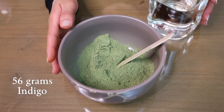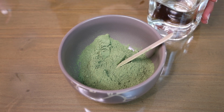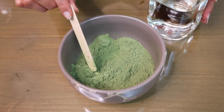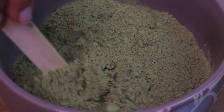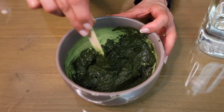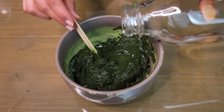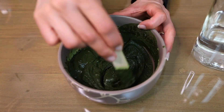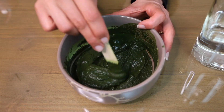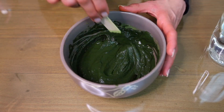Now I'm mixing the indigo for the second step. I have 50 to 60 grams of 100% pure indigo and I'm only using warm distilled water to mix it. At this point you can add one teaspoon of salt — salt helps the color stick better to hair, especially stubborn gray hair. I'm not adding salt today. Add water slowly and mix — just like henna, I can't give exact measurements, you just add it slowly until you get a toothpaste consistency. When you mix indigo you have to apply it quickly; it has a very fast dye release, so let it sit only about 15 to 20 minutes.